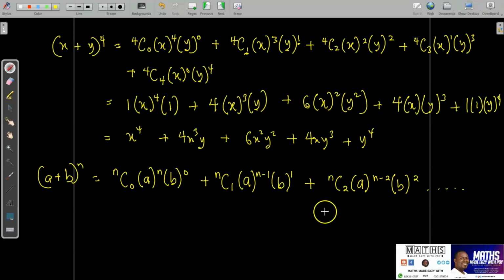It is not always going to be the case that you write the expansion for all the terms of the binomial expansion. They can even ask you for a particular term. I'll come back to this. But what then is the rule? If I have the formula as, let's say, a plus x raised to the power n, then I can bring out the combination rule as n combination r, then a to the power n minus r, and then x to the power r.